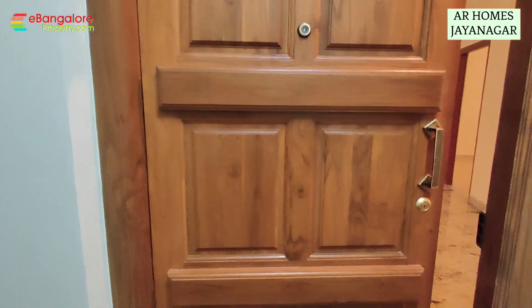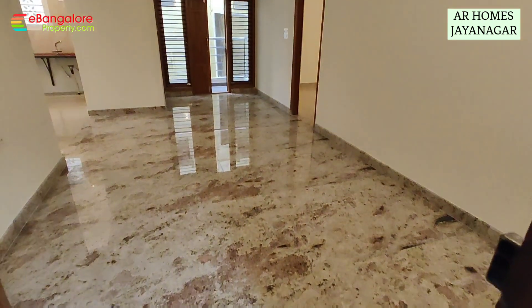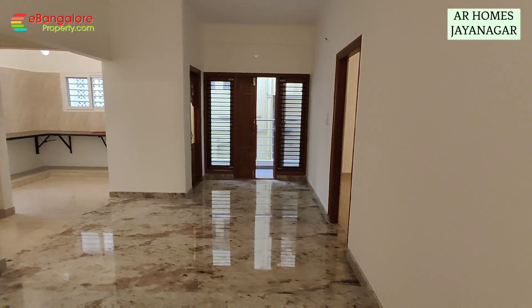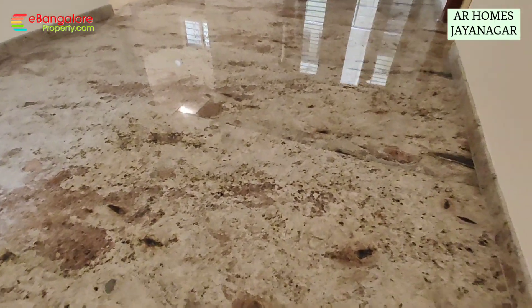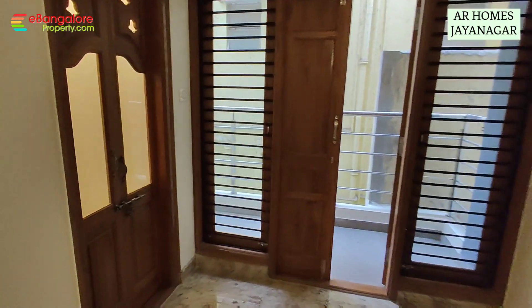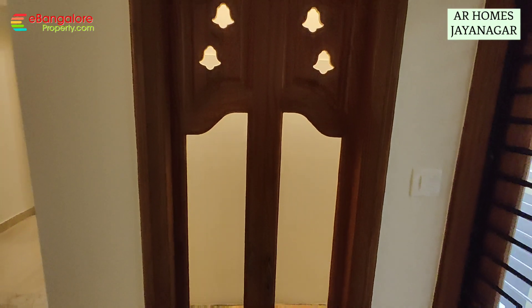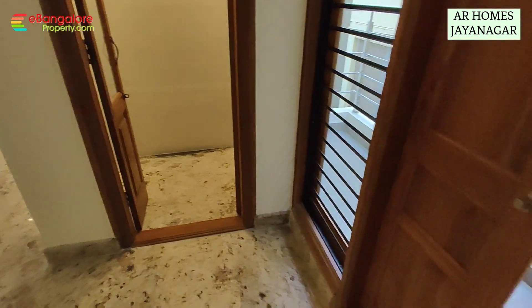Now let's see the north facing apartment, Type B. This one also has the same measurement — 1150 square feet, north facing. The common balcony is facing towards the back side, but good space is left between the buildings. Around the property, set-back space is also given. Living and dining area, with pooja room east facing. Living and dining measures 11 by 20.4 feet. Pooja room around 4 by 4. Sit-out area 11 by 4 and a half feet.